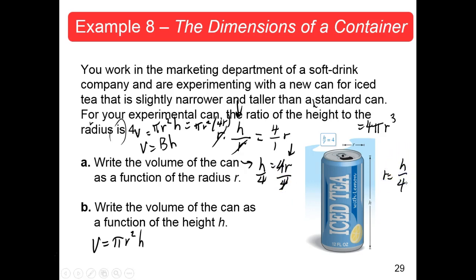That also comes from our ratio. We could have gone back to do that, but we just had it almost set up for us there. Now we plug that in for your R. So this is equal to pi, and that R is now H over 4, but you're going to square that and then multiply it by H. Do you see that?